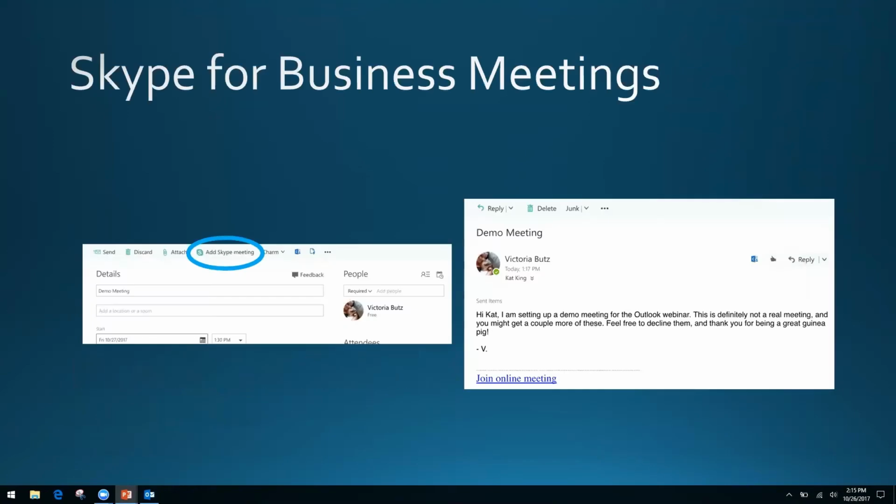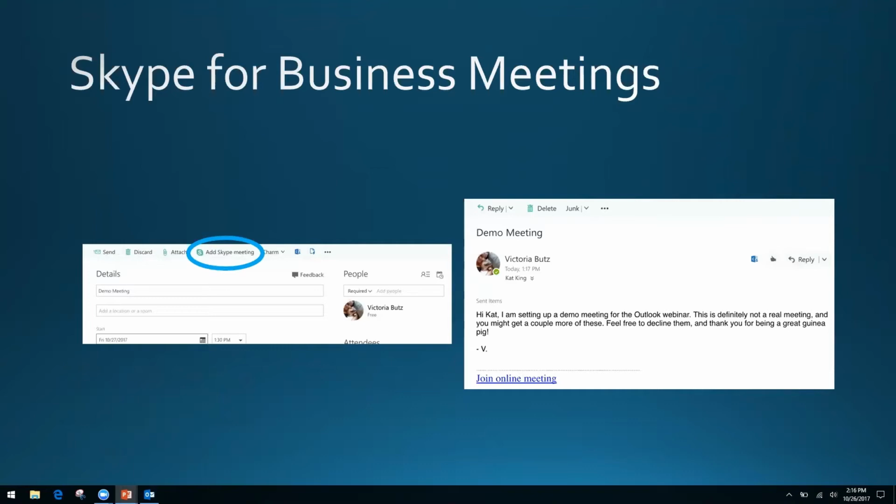frequently used option. One other thing, if we are going to use the online meeting option, I am showing this screenshot here from the web version of Outlook. So this is the Outlook web access.